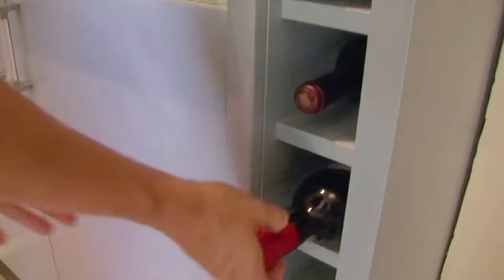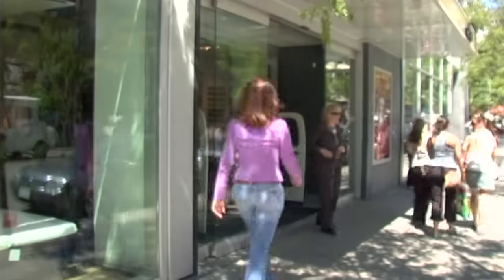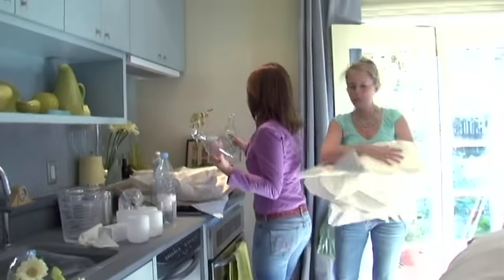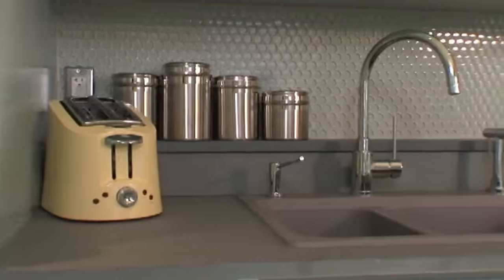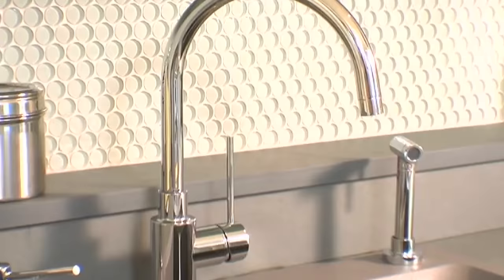I agree. We wanted to make use of every single inch of possible space, which is part of the reason why the cabinetry goes so high and close to the ceiling. If you're only gonna have one counter surface, you better make sure it is both beautiful and can stand the test of time. There's so many different textures, from the slates to the backsplash with the glass pennies. Lots of things to rest your eye on.